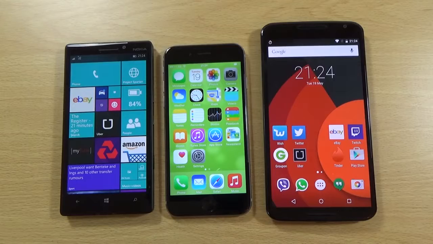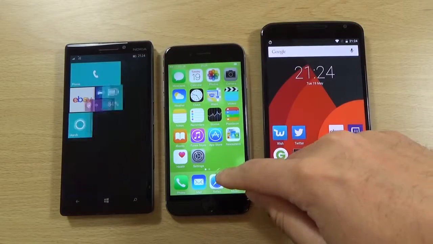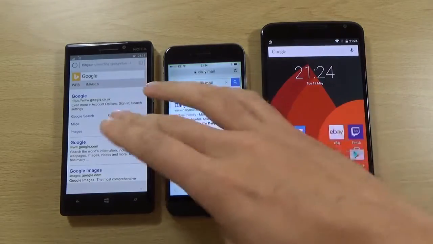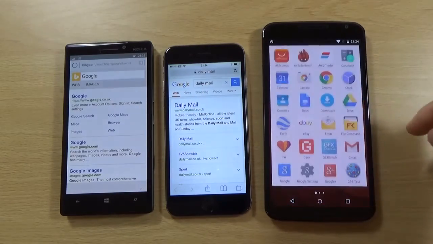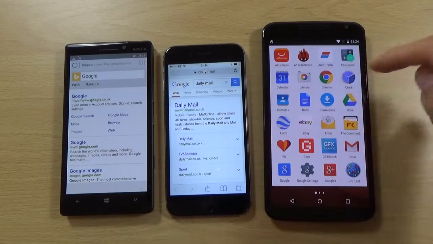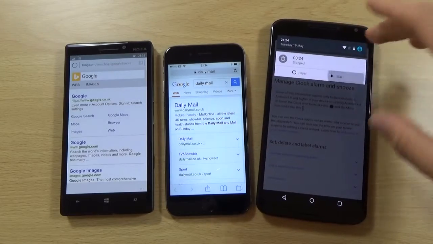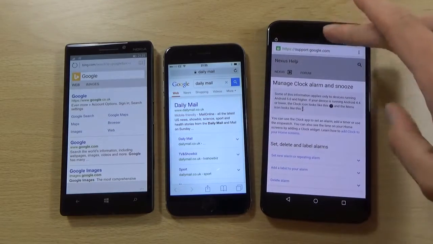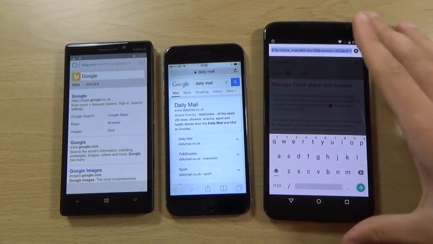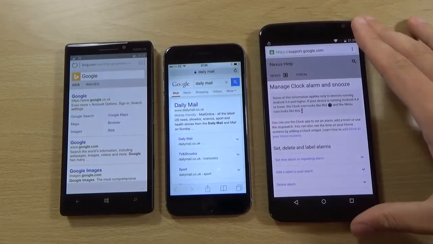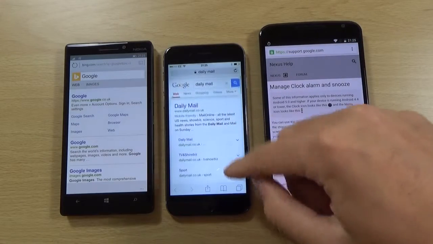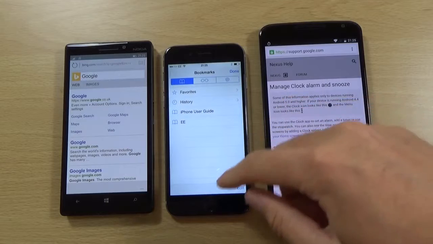Also, we can take a look here at the browsers on all of them, which as we can see, we do have the Spartan browser over there, and Safari, as well as this one, which is Chrome, obviously. And you can see that we do have a reading mode here.